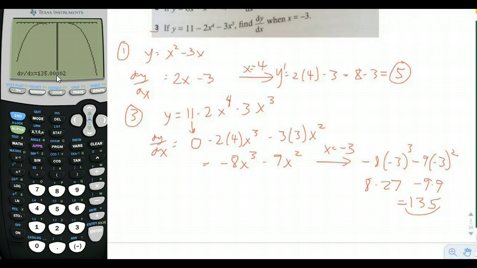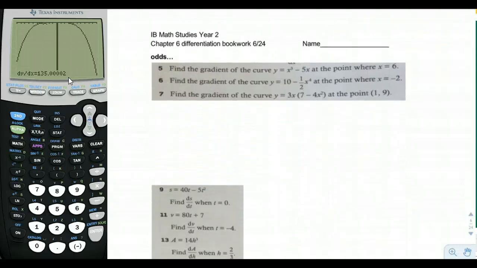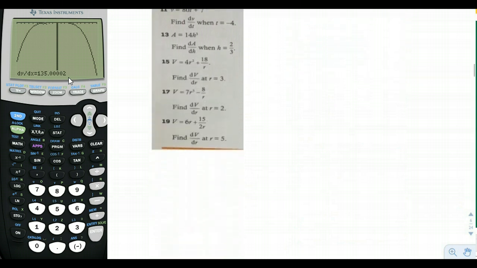Now, the reason why it comes out with this little error at the bottom is because when the calculator does a derivative, it does it the way a computer might do it, which is not the way you do it. You do it using theory and an analytical method, and it comes out exactly right. When a calculator does a derivative, it is using a program which does a bunch of calculations, and it does an approximation. Okay, so the advantage is the calculator can do derivatives of very complex functions, maybe even functions that we cannot do derivatives for. Okay, all right, so let's do the odds here, 5 and 7.